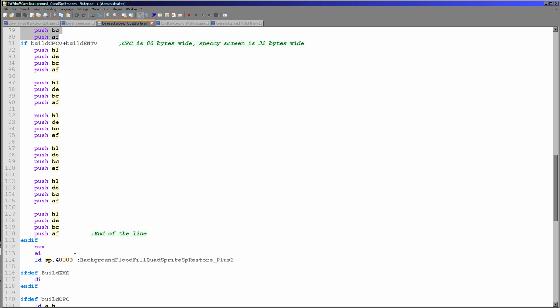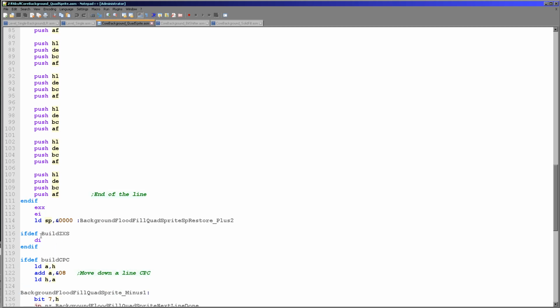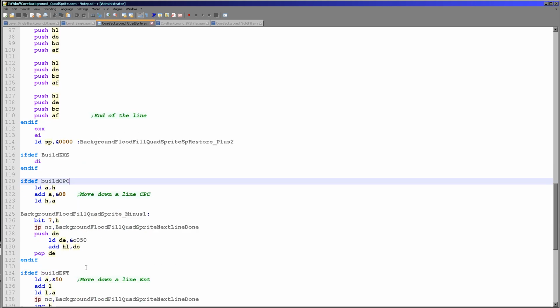So what we do is we now enable the interrupts here, and we then quickly disable them again on the Spectrum. You can notice here that we actually restore the stack pointer after the enable interrupts command. This is a quirk of the Z80. If you check the documentation, the enable interrupts command doesn't actually allow interrupts to execute until after the following command. But a quirk I've noticed is on the DS emulator there's actually a bug because it obviously doesn't emulate that correctly, because I've noticed glitching occur, which is because it's actually enabling interrupts this command when, according to the Z80 documentation, it should enable interrupts at this point of this command. But anyway, just a small thing there.